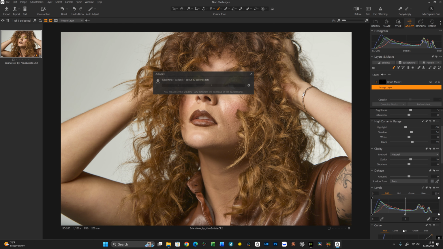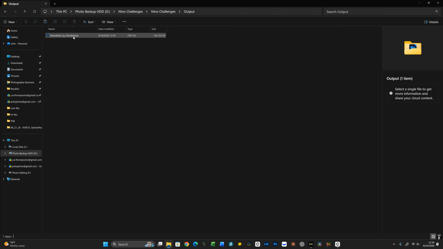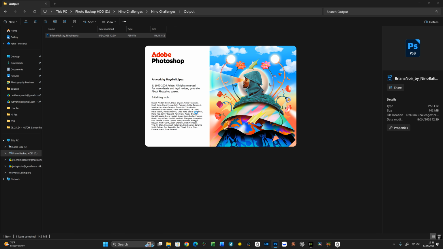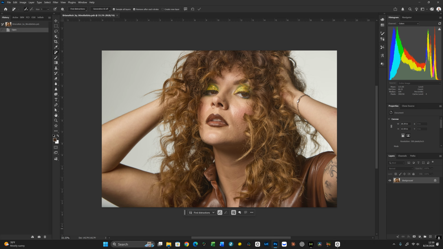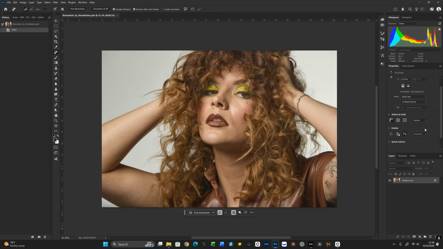All right, so we're going to export the one image. Let's check the folder, see if it's there. There it is. All right, so now we're going to open this up in Photoshop. And here we go. So now we're in Photoshop. And what I'm going to do is I always start out by getting rid of just any kind of blemishes or imperfections or little things that I don't like that much. So what I'm going to do is Control-Alt-Shift-N to create a brand new layer.